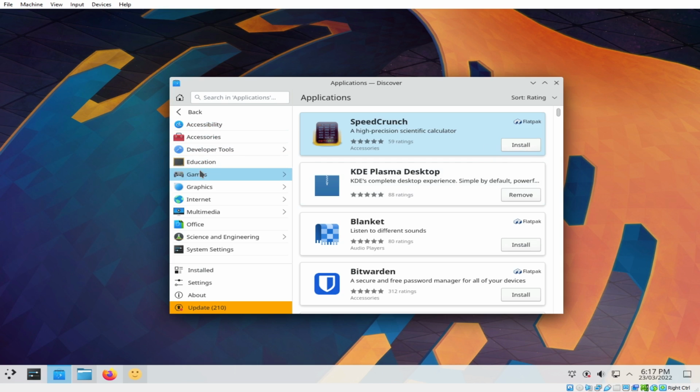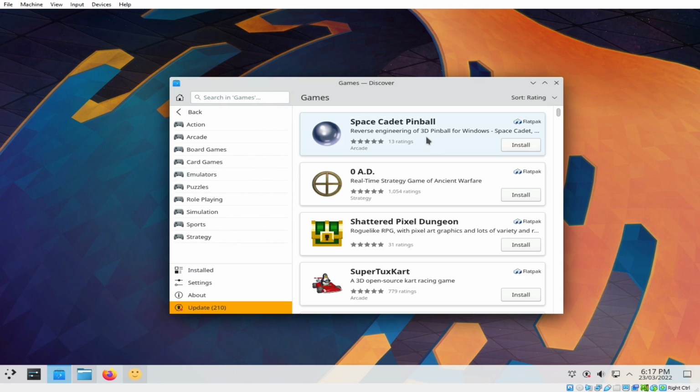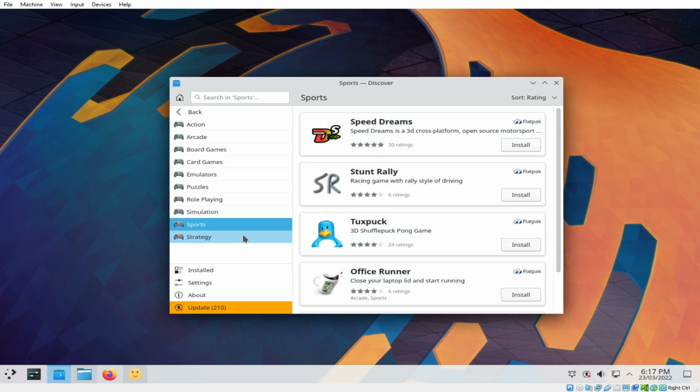Okay, so we have here games, if you're fond of games: Space Cadet Pinball, 0 A.D., Shattered Pixel Dungeon, and so on. So you can just install it directly. It's also categorized. So this is under games.